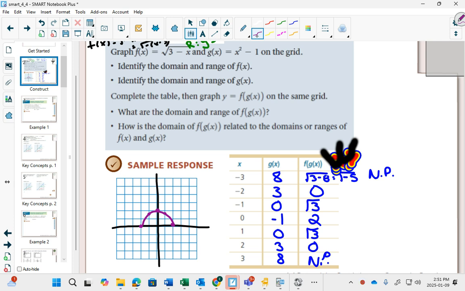That's just based on my table of values and me hoping that I didn't miss any points. So I really extremely feel confident writing my domain and range from a table of values. I'm lying. Usually a table of values doesn't give you extreme confidence, but we're going to go with it. We're going to say my domain goes from negative 2 to 2, and my range goes from 0 to 2. That's what I feel. Okay?